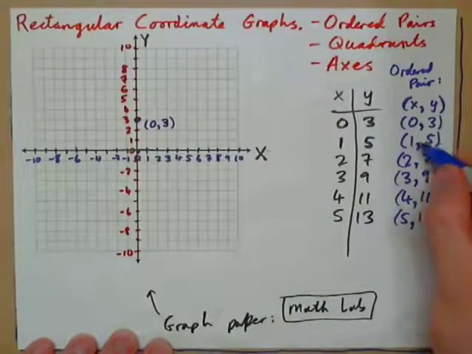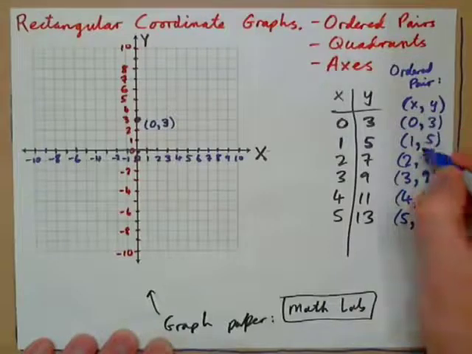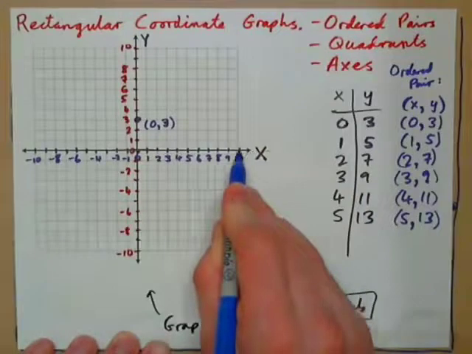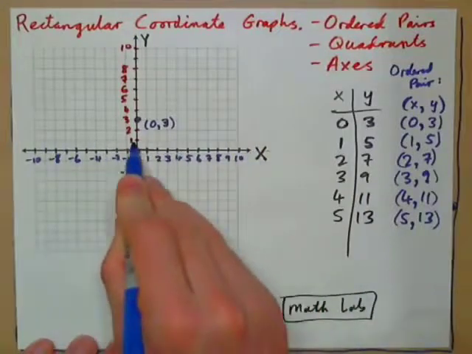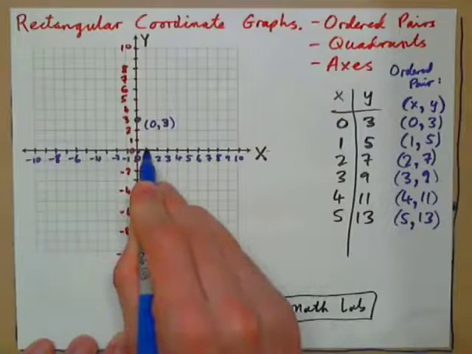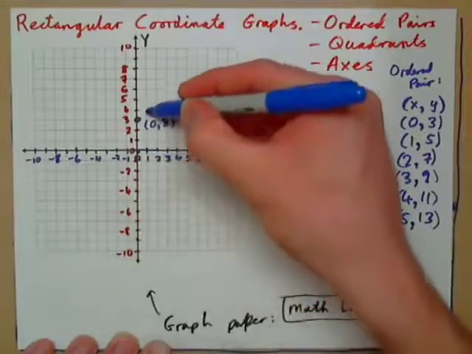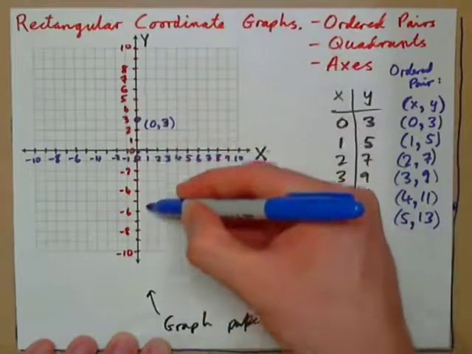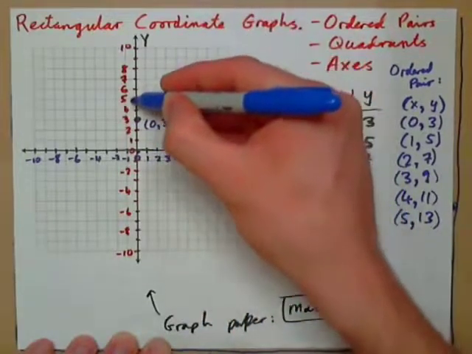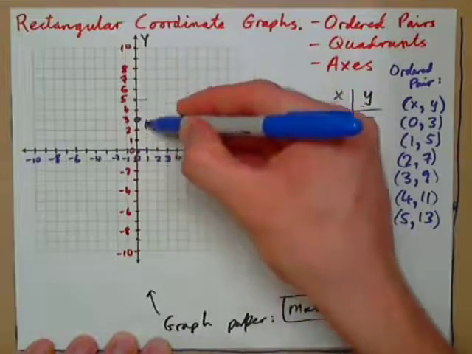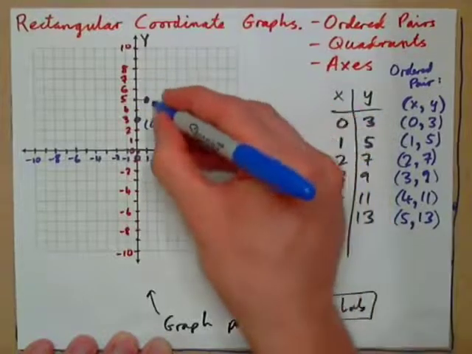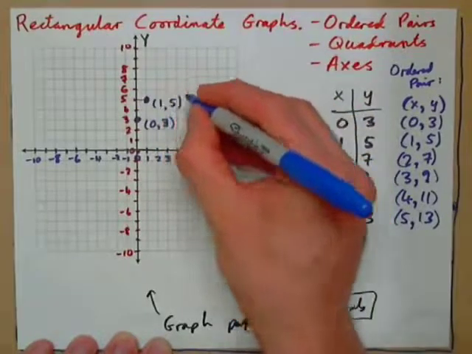Now we've got to plot 1, comma, 5. X is 1, y is 5. Plot this ordered pair. Find where x is 1. Go across along the x-axis. Where is x 1? Is it right here? And where is y 5? So go up and down the one line. The one line goes up and down like that. Look, where x is 1, and you find where y is 5. And y is 5 right here, and so go across and go up, and they meet right here, okay? Where y is 5 and x is 1. So this is 1, comma, 5.